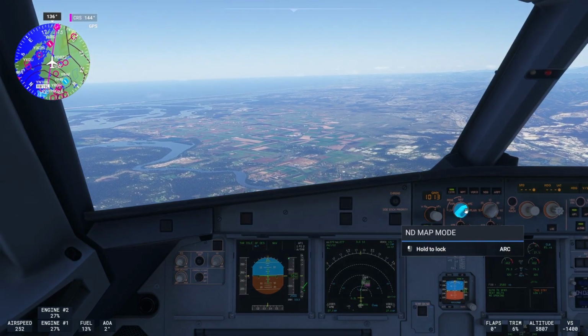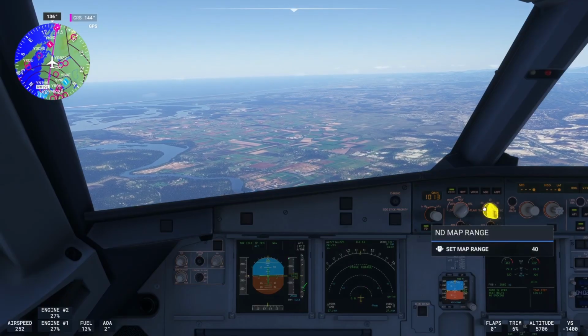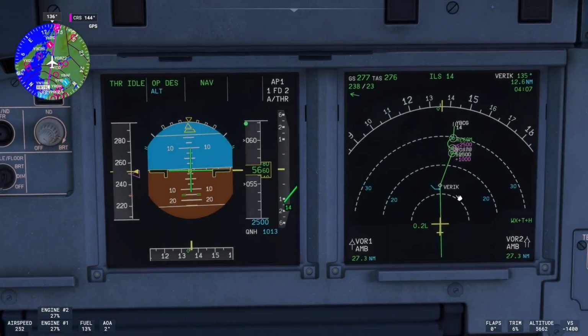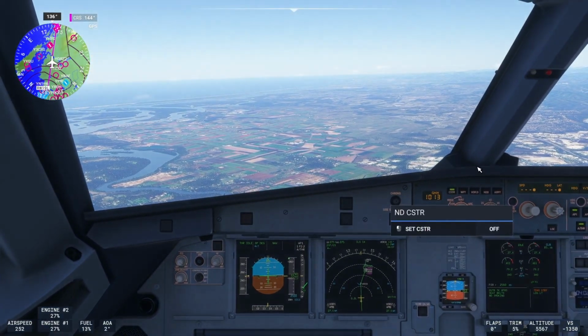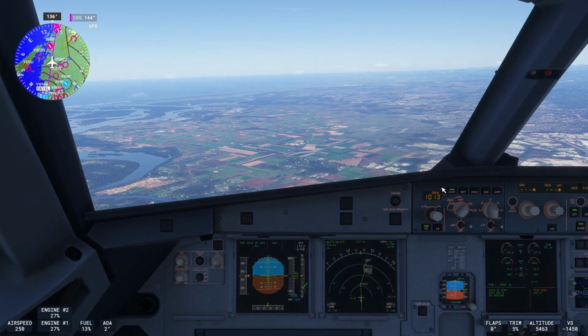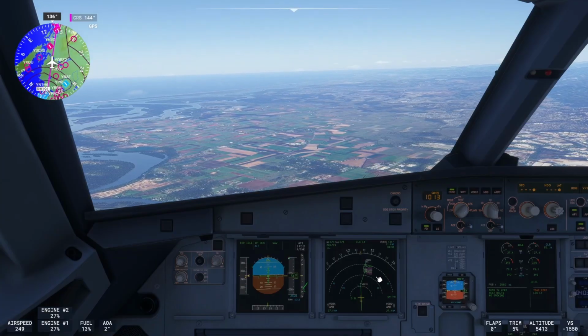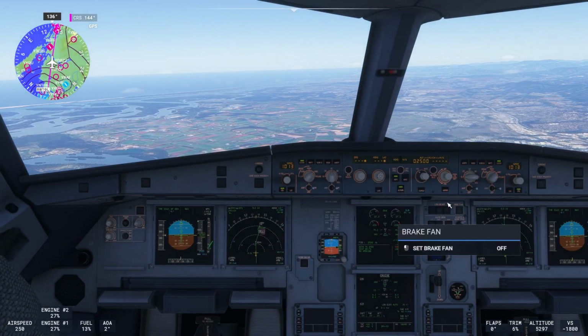Okay, so we are open descent. And I guess we need to start reducing speed later on, I guess.